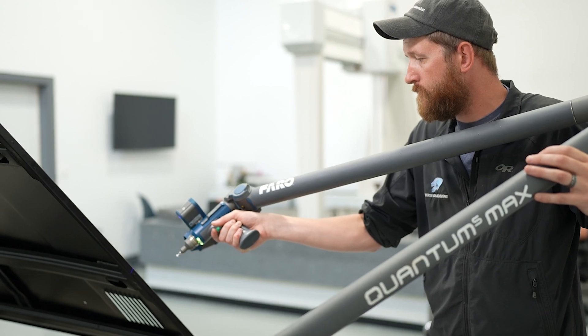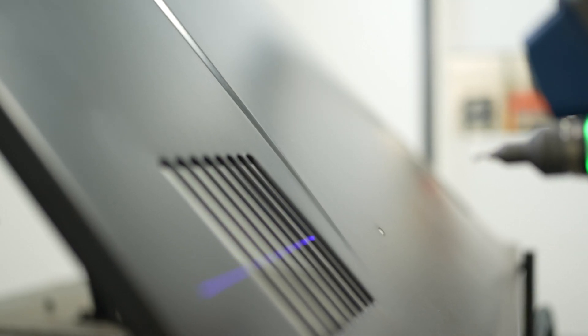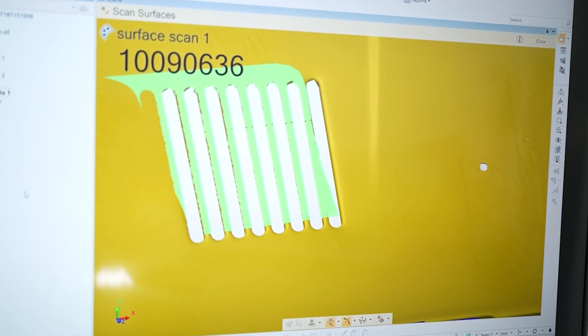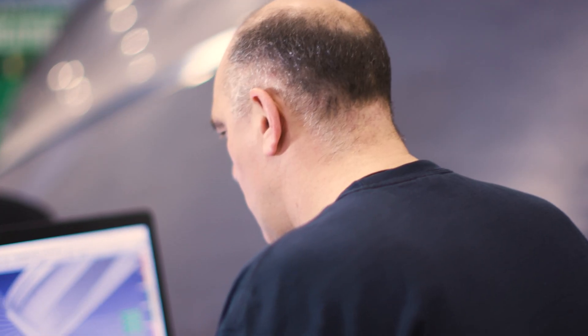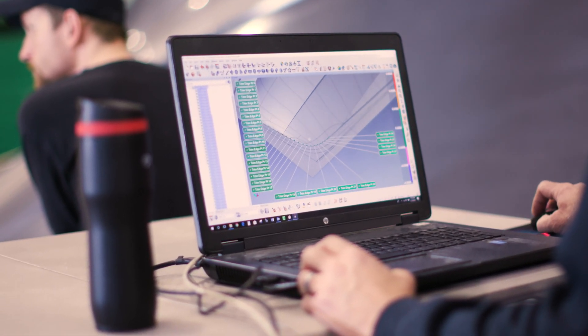I like it when a problem that's been plaguing somebody — whether in a manufacturing process or prototype development — there's a long drawn-out process and they want to make it faster. I love being able to offer that. For somebody to get from a prototype stage to pumping out parts and making production, if that can be reduced based on how we capture the data or how we make CAD models for them — that to me is joy. It's cool when somebody else can benefit from our expertise.